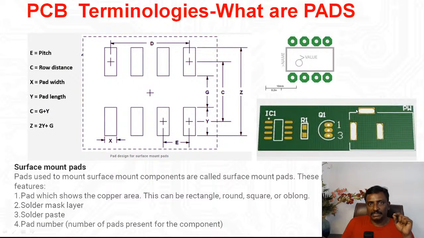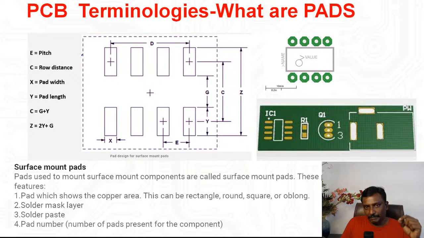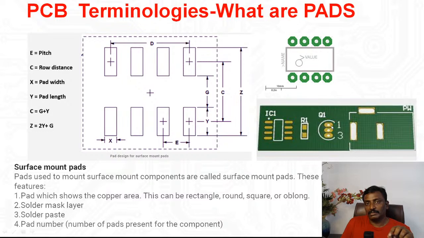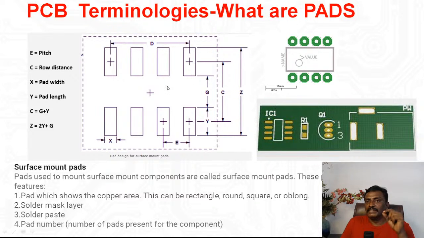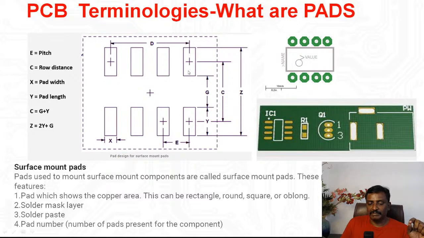When you create a footprint, it starts from pads. The copper pad components on a printed circuit board are called pads — where you solder the component. The pin may have a drill (through-hole) or may not have a drill (surface mount). Plated means it has copper connectivity; non-plated does not. Every data sheet will have details about the pads — for example, an 8-pin SOIC package data sheet gives you the exact pad size, the distance between pads, and the entire package dimensions. You must go through the data sheet to create accurate PCB footprints.